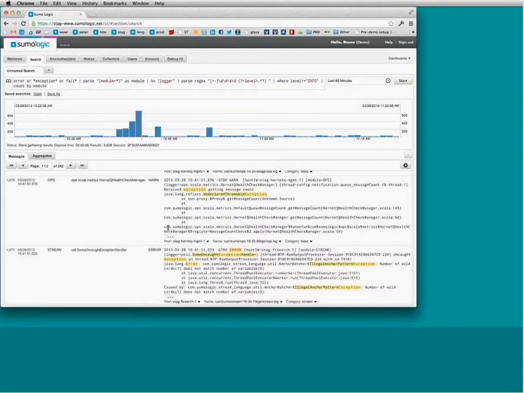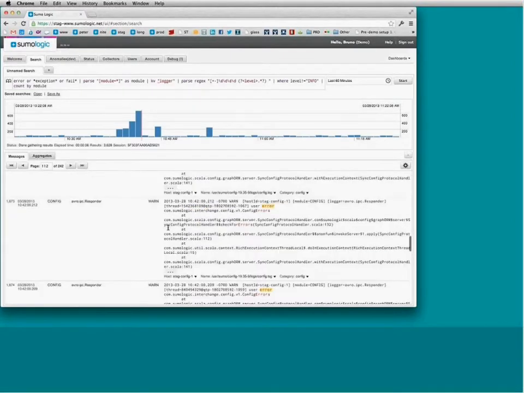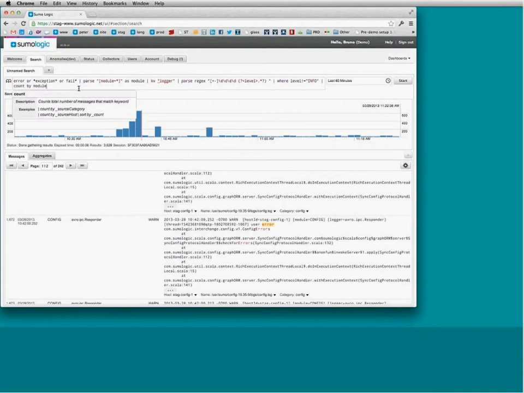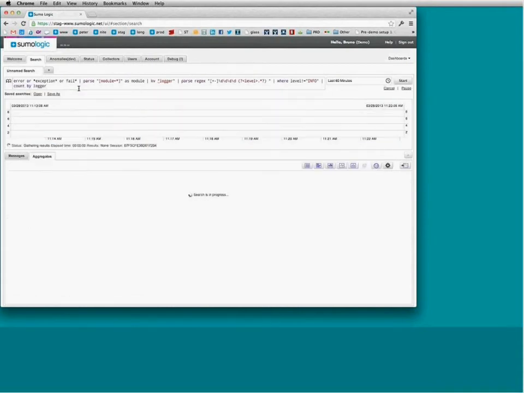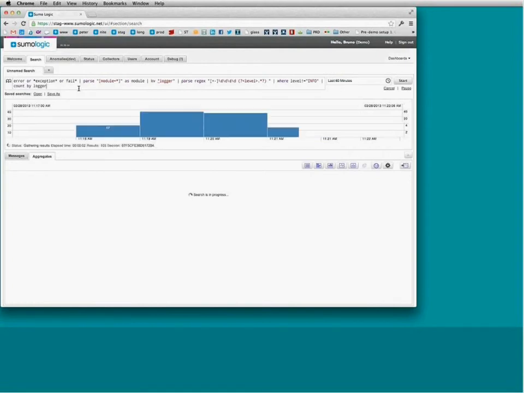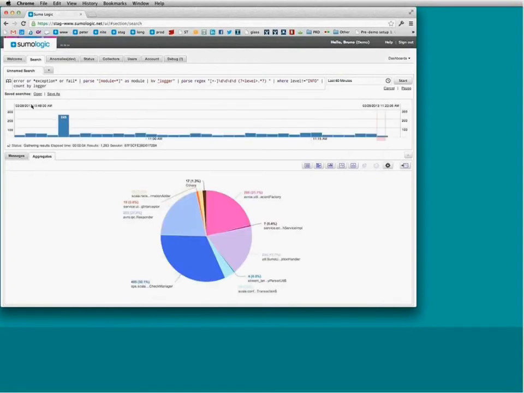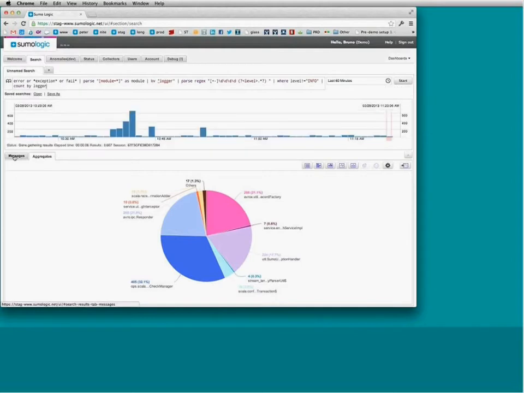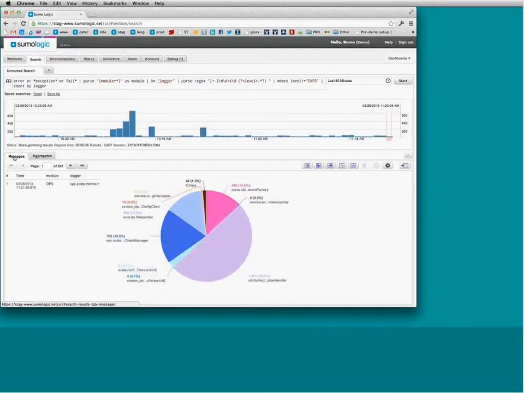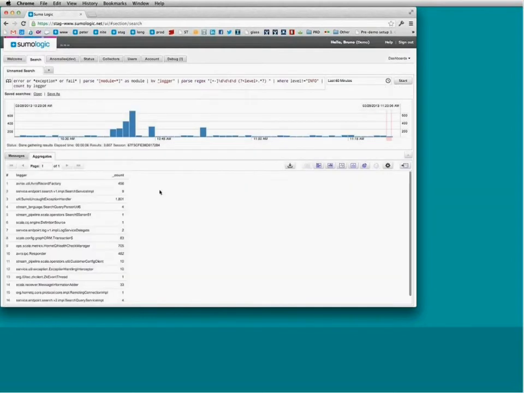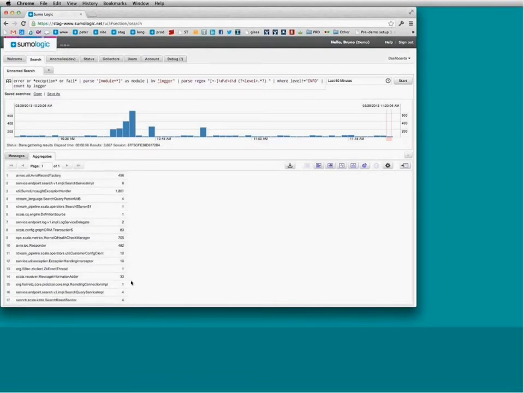So how do I really figure out what's happening? One of the things I can do here is a count by logger, and show you another nifty operator that can be very useful to eliminate information from the data set. So I'm going to turn this back into a table and look at, for example, here, I've got a lot of things.